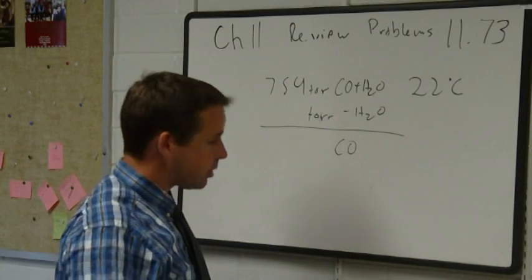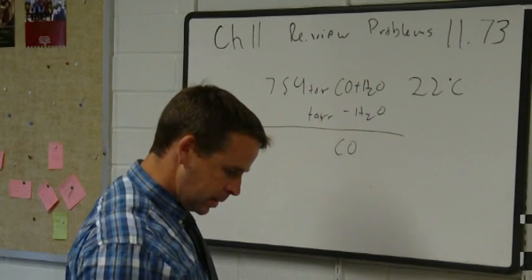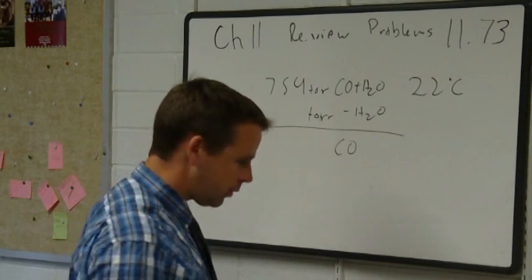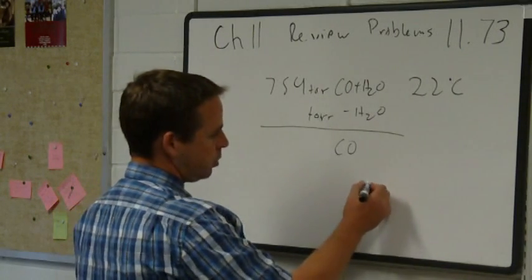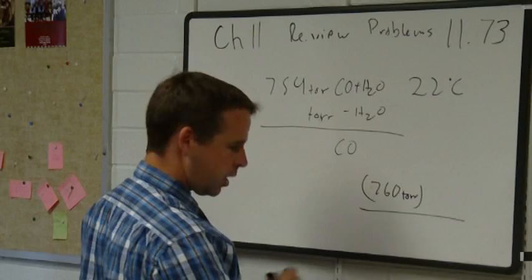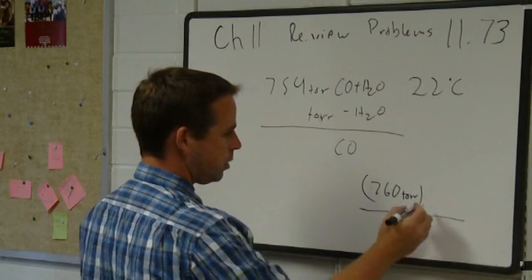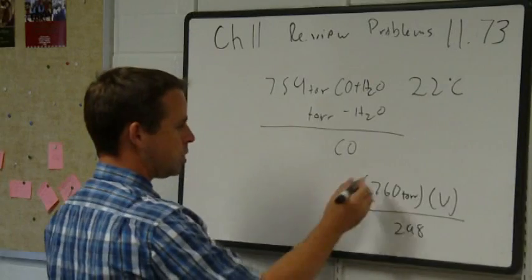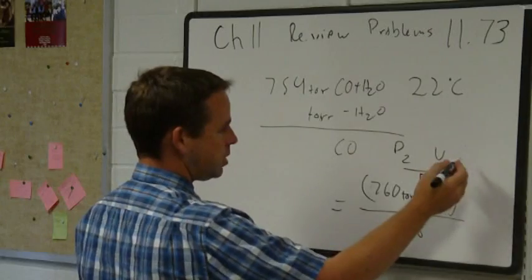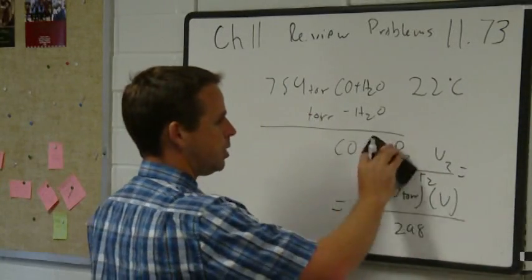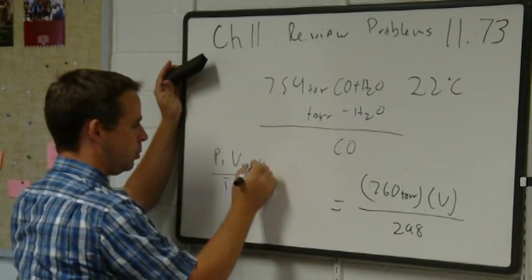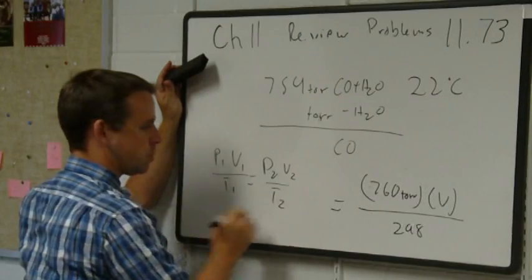Like it says, first of all, calculate the partial pressure, and then find out what the volume would be under 1 atmosphere and 25 degrees Celsius. So at 1 atmosphere, or 760 torr, and 25 plus 273, 298 Kelvin, what would be the volume? So this is pressure 2, volume 2, temperature 2, and we can use that relationship: P1 V1 over T1 equals P2 V2 over T2, correct?